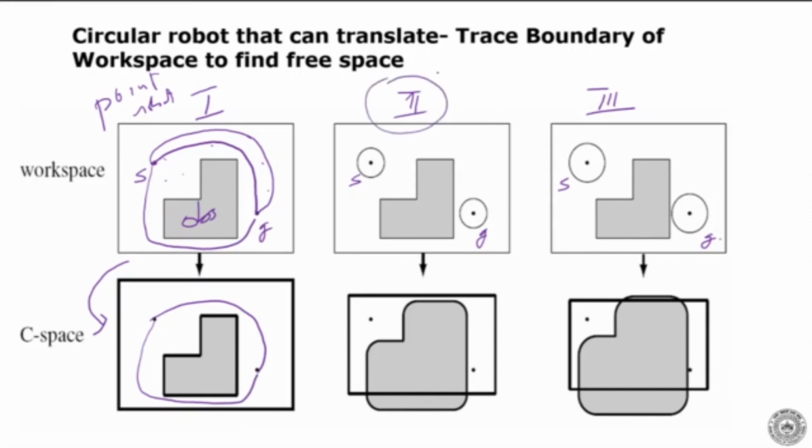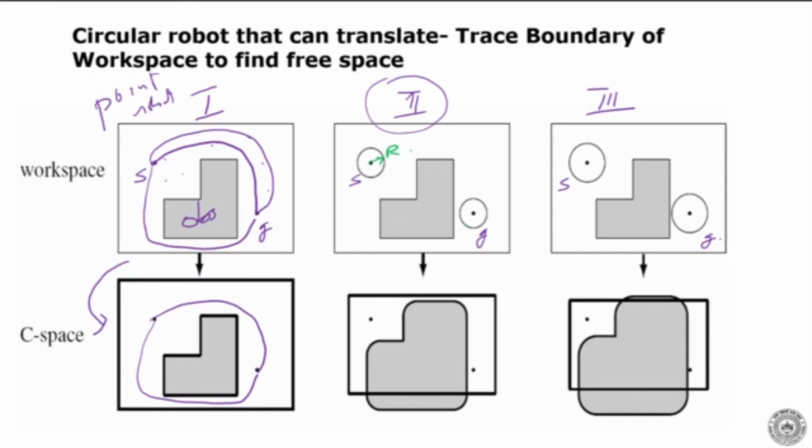What about example 2? In example 2, the robot is not a point robot. It is having a radius r. So now if I want to find out whether the robot can go like this, just by visually looking at it, it's not very easy actually to say. Plus this is geometry, right? The robot doesn't have any eyes. You're writing a computer program, which is, when we say path planning algorithm, so algorithm is a program. So the program has to find out if the robot can go like this or not. We have eyes so we can see, but even then it's difficult, right?